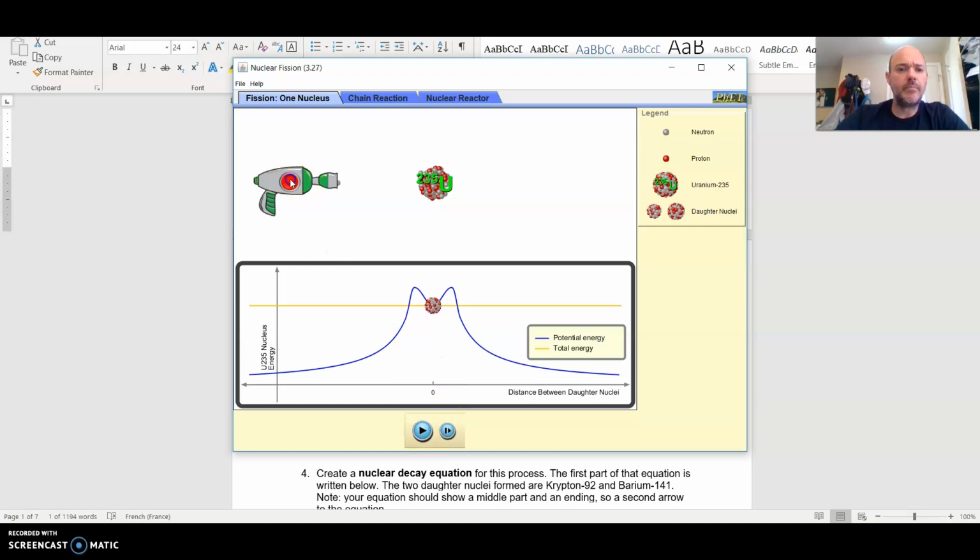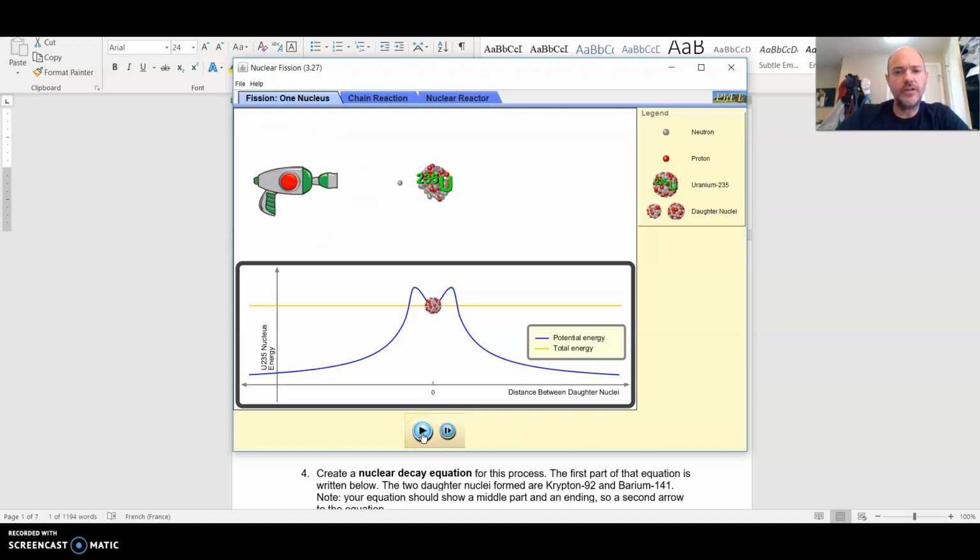To illustrate what's happening here, I'm going to pause this and hit the fire button. We're going to watch what happens step by step. First I'll hit play and we'll watch it happen really quickly, and then I'll come back and do a step by step. So pay attention to what goes on. It happens pretty quick. So we're going to reset the nucleus, pause it, and go through this step by step again.